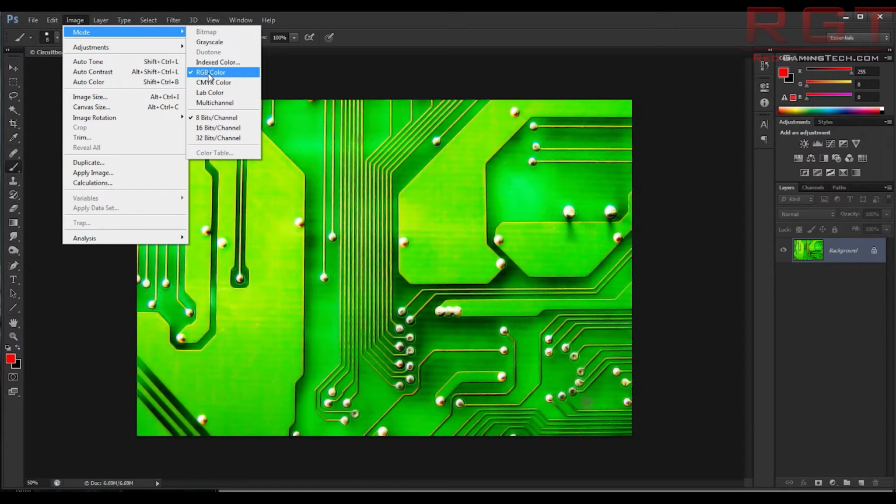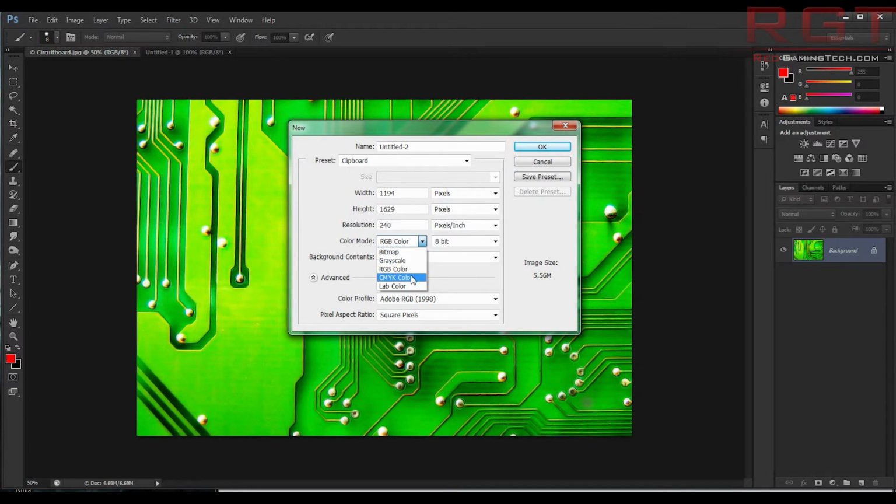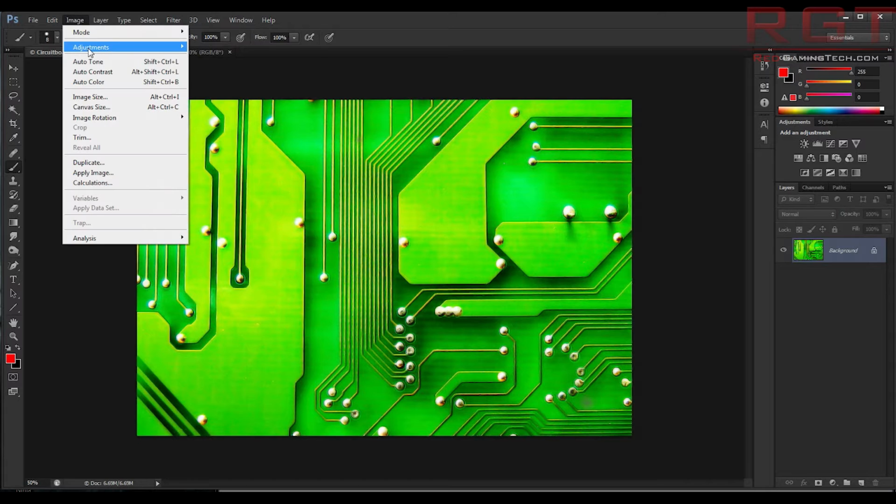Typically speaking, if you're going to be working on, let's say, the web, in other words, the internet or video, or if you're going to be just going with those kind of media, you're going to be wanting to go with RGB color. CMYK is more for print. So you can actually do that when you're creating a new image. You can see right there, you can choose the different types. You can, of course, also go with Grayscale or Lab. You're not really going to get into that at the moment. I'll go into it more later. It's actually really good for certain color corrections, though. So we'll go into that later.